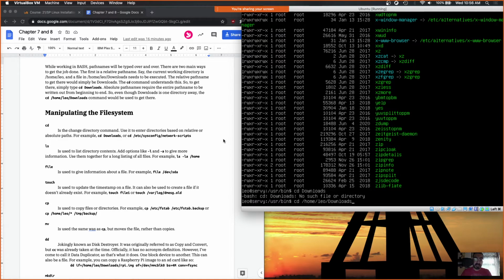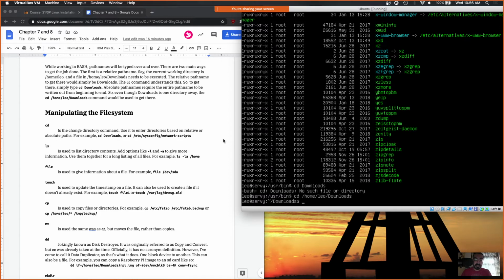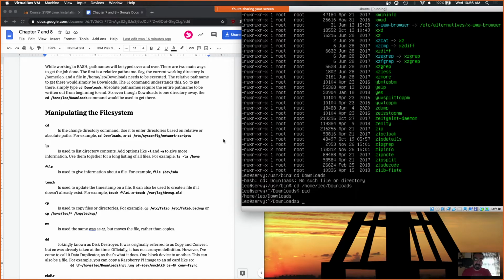So let's do that. This is an absolute path name. And it takes me there. Let's do pwd. And there it is, right? Absolute path names are quite literally the entire instruction set. It's a map. You go here, then you go here, then you go here, then you go here, then you go here. Then I'll be where I want to be. As opposed to just moving one directory at a time, cd this, and then cd that to get into directories.